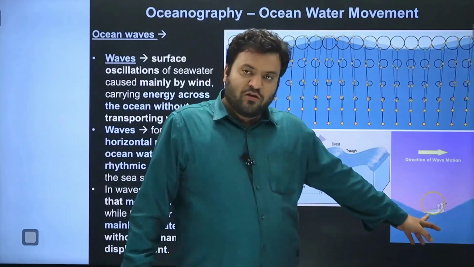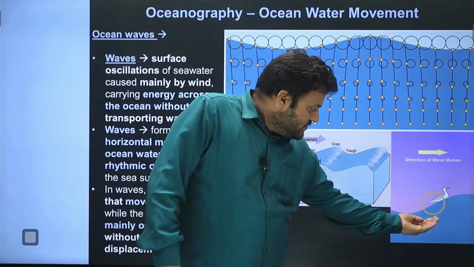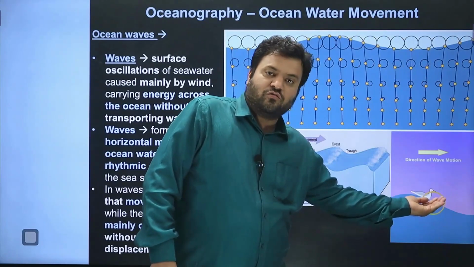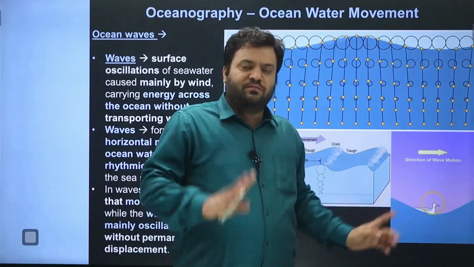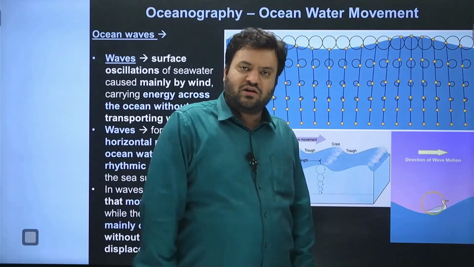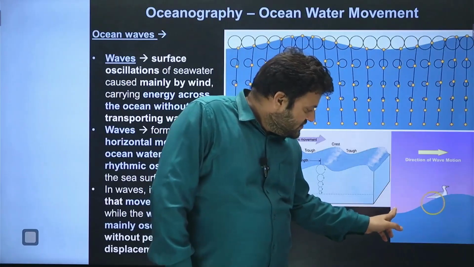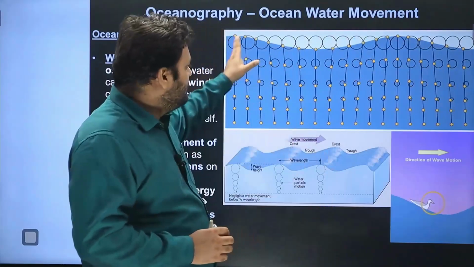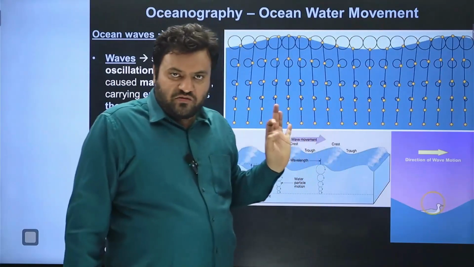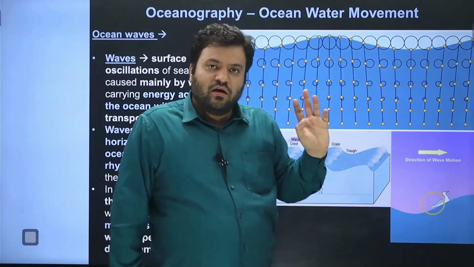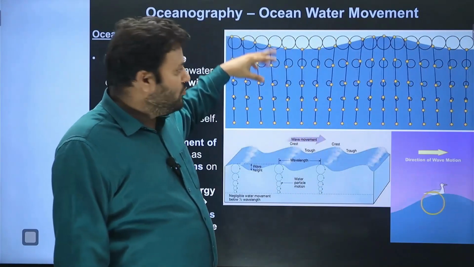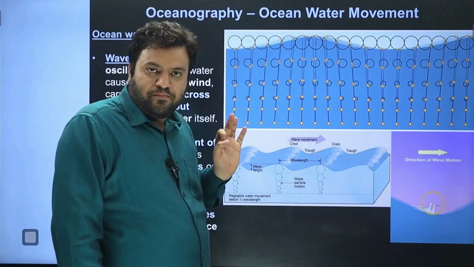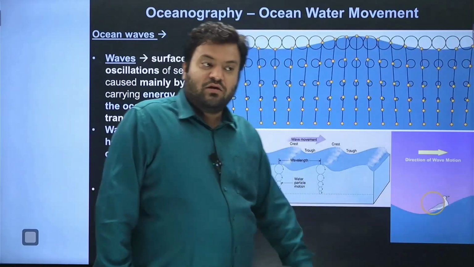Here you can see you have a duck. So this duck is subjected to some sort of upsurge as well as downsurge of water, and it appears that the position of the duck is changing, but the position of the duck is not changing, guys. Here it's just energy in the form of a wave that is moving. It's not the water which is moving. When it comes to the water movement, water is having an up and down movement, that's it. So this is how we have ocean waves.